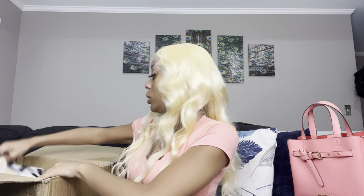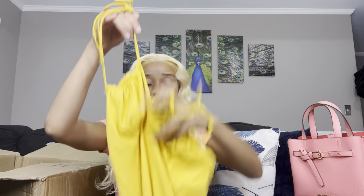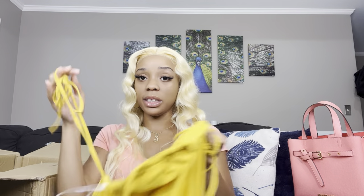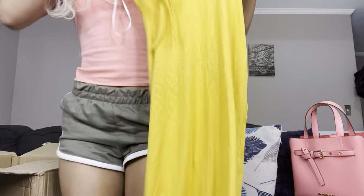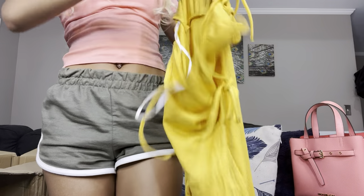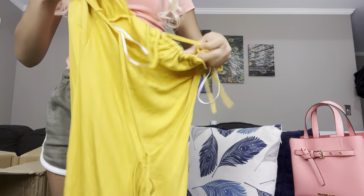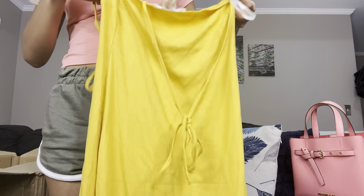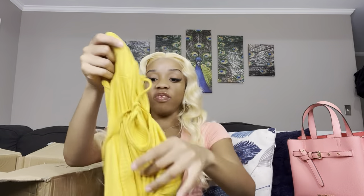This is a cute little dress. I don't even know what the back part is, so I'm gonna have to look at the picture and see. This is how it looks — yes, it's another mini dress. Y'all, I'm into mini dresses now. All the dresses that y'all see are supposed to fit like bodycon, so I'm excited to try every last one on.